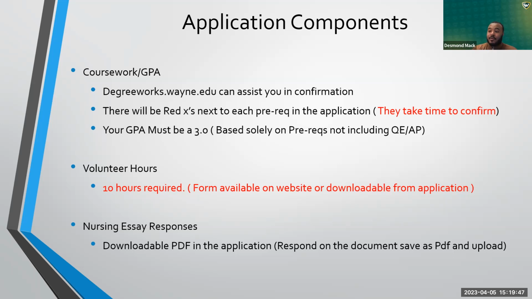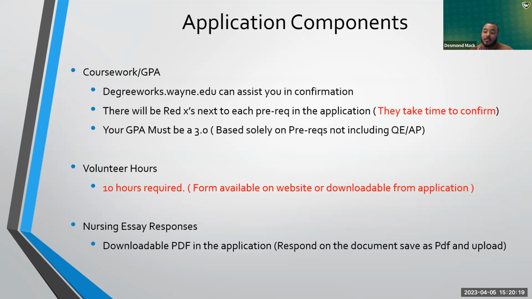Also, if you did take prereqs outside of Wayne State University as a transfer student, if you've already sent them prior to the winter semester that you're applying or the fall semester that you're applying, depending on what program, if you already sent them in enough time prior, you'll be able to see them on your DegreeWorks. If you can see them, even if they're not in the proper space, even if they're in the electives column, that indicates that we have them at Wayne State, they're on file, and you do not need to resend them. It means that the university has them, which means the nursing school has them.